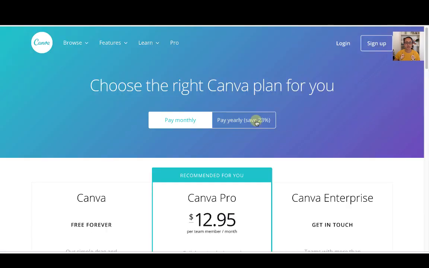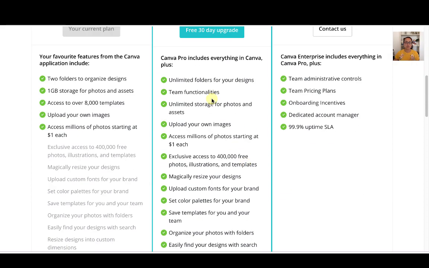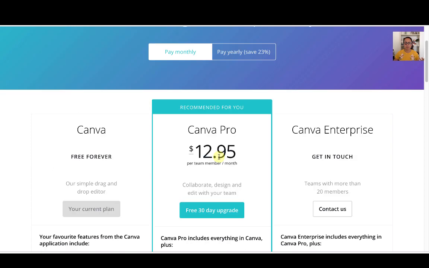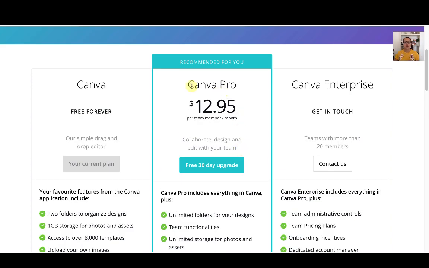Let's go here first. In Canva, when you're paying monthly, you're going to pay $12.95 for, let's say, the decent version, right? Because you could do Canva free forever, but you won't be able to do anything. I mean, it's so limited, it's not good for anything. So with Canva Pro, for $12.95 a month, it's per team member, so you can only add one member.